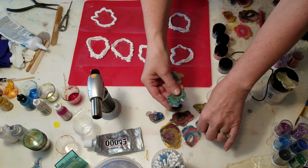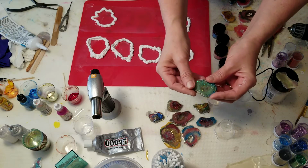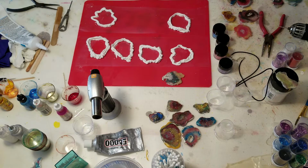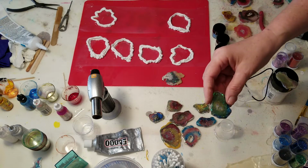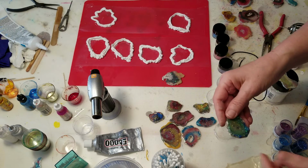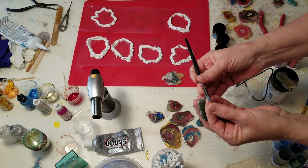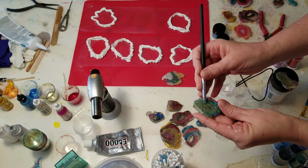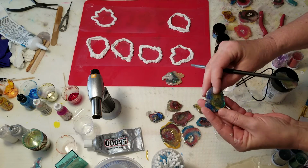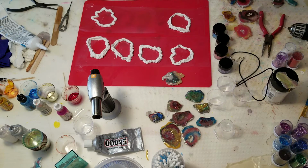Anyway, all of these have a little bit of run over on them, so I'm going to have to take a little bit more epoxy. I know you can sand them down with wet and very fine sandpaper, but I'm just going to take one of my little rubber paint brushes here, and I'm gonna mix some epoxy up, and I'm just gonna paint across it so it will shine back up. So all those have to be done that way.